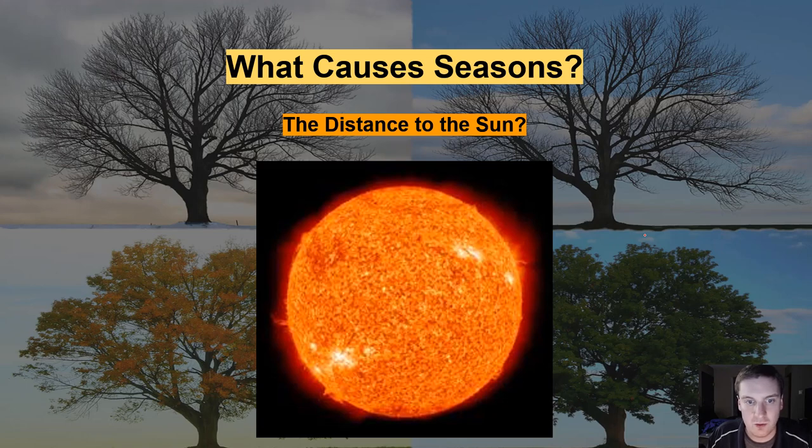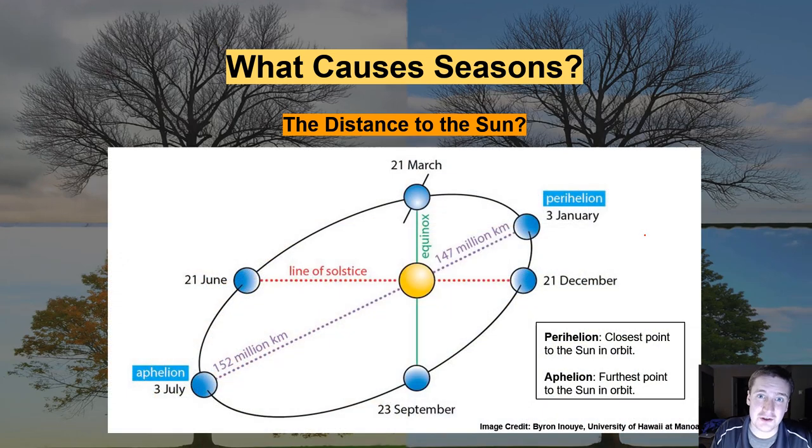Before we settle whether it's the distance to the sun that causes seasons, there is one more figure I'd like us to look at. We have to know that the Earth's orbit is actually an ellipse, so there are times of the year where we're going to be closer to the sun, and times where we're going to be further away. At perihelion — our closest approach to the sun — we are actually making that closest approach in January, January 3rd, at 147 million kilometers from the sun on average. We are at our closest approach in the beginning of January, in the middle of winter in Minnesota. That doesn't seem like it makes sense, right? And so it's pretty clear that it actually is not the distance to the sun that causes our seasons on the Earth.